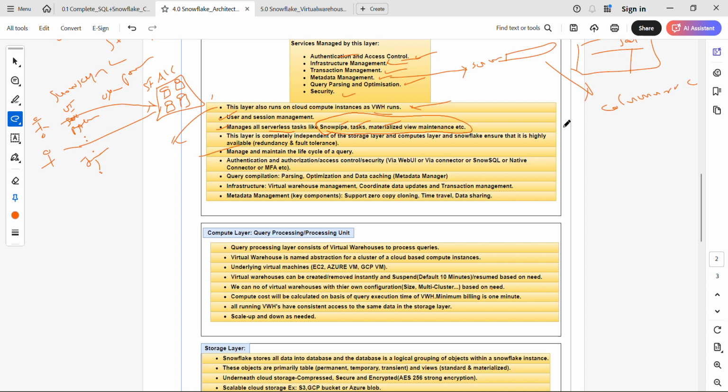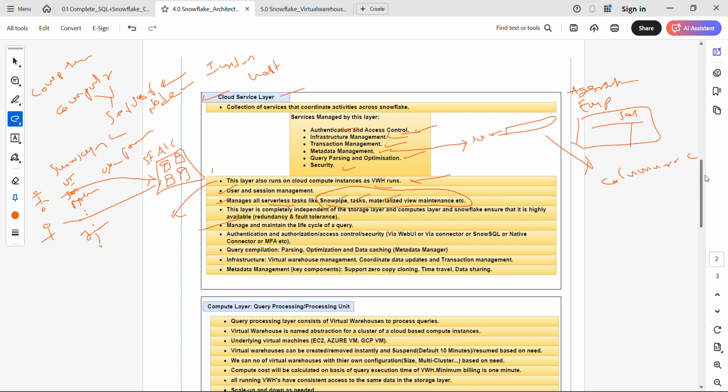Once a person is authenticated in the worksheet and a query runs, the entire history is captured in the cloud service layer. We have the query history tab, and we will walk through all of it.